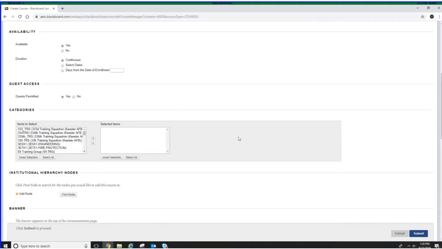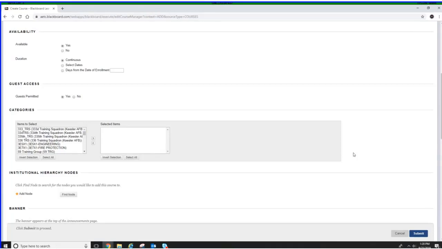All right, categories. How many of you have seen, when you log in on your initial panel, the course catalog on the right-hand side, and you see various squadrons and sections? You guys seen that? Anybody? Okay.